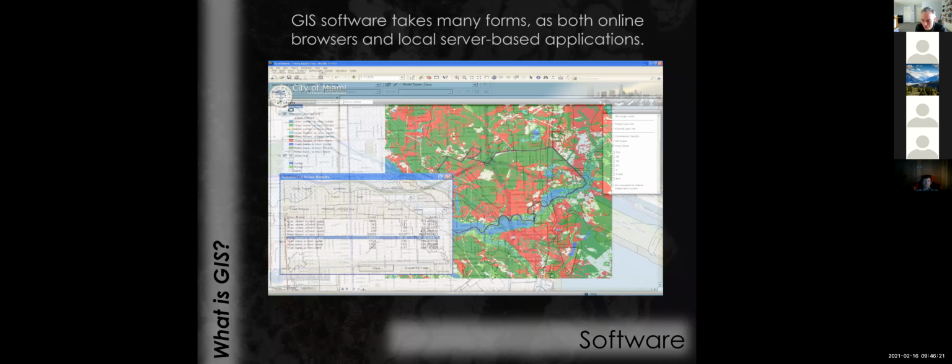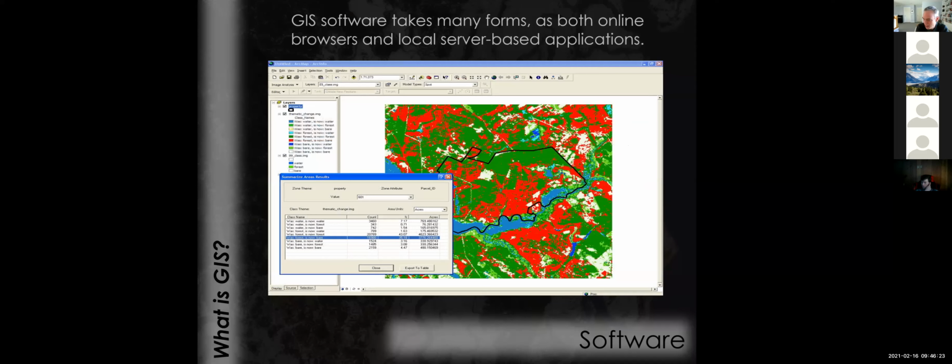And then, of course, we have the actual GIS desktop software that we use. This example here is from ArcGIS Desktop. Now what we use is ArcGIS Pro, which looks pretty similar to this, but definitely a lot more contemporary in terms of its layout and the way that you access tools and so forth. And we'll be working in ArcGIS Pro for the remainder of the semester.